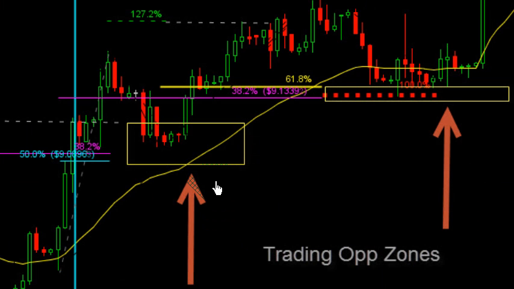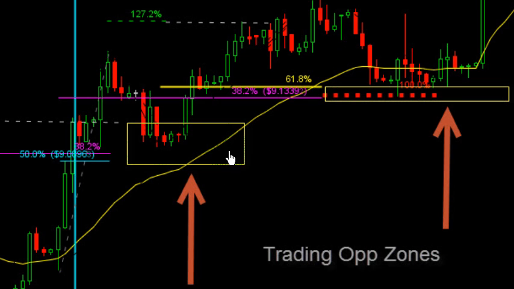Now here we are in the 4-hour chart. Now this applies to any time frame. It doesn't matter. You can use this on the daily, weekly. It doesn't matter what you're using it on. And I'm using a few different things here. I'm using retracements, extensions, and symmetry, which is just basically measuring the previous downswings in this up move.